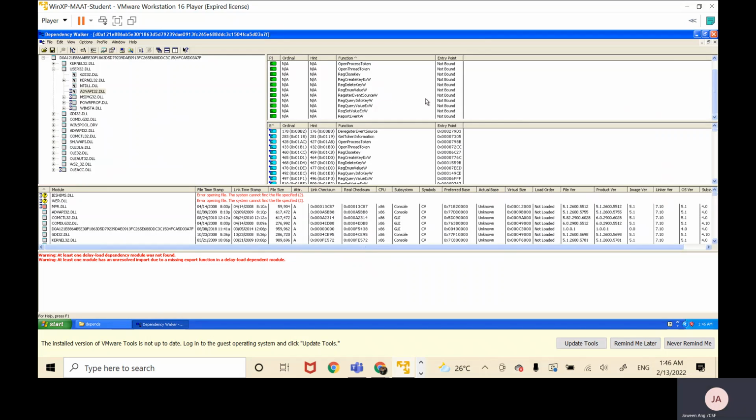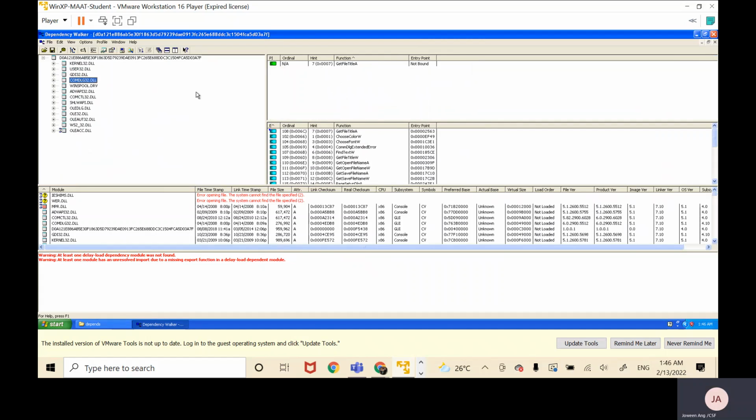And the function that we need to pay attention to is RegSetValueExW, as shown here, which is used to set the data and type of a specified value under a registry key. Based on this, it will suggest that the malware might want to make use of these functions to create a new registry key and set the value of it. Then it will delete the old registry key.